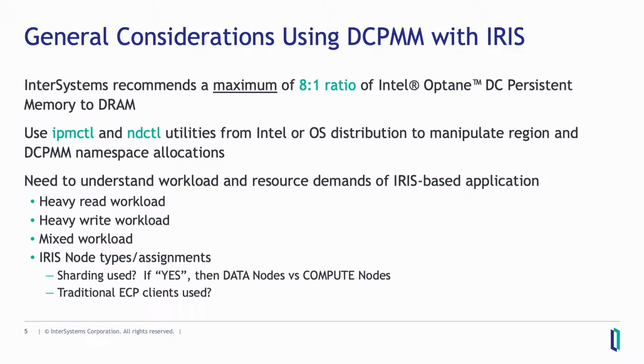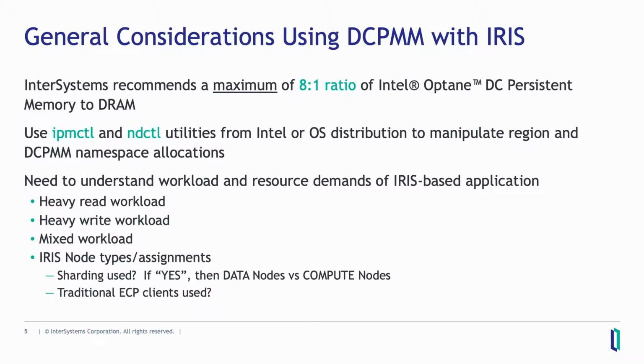So a couple, I'll call it general considerations or ground rules that both we and Intel recommend. One is you want to have a maximum, depending how you want to look at it, either a maximum or minimum, basically an 8:1 ratio of your DCPMM to DRAM. For example, if you have 3 terabytes of DCPMM, we recommend having at least 384 gigabytes of DRAM. I believe Intel makes that claim as well. So from our performance standpoint in testing, it seems to be a really good fit for keeping our hot memory regions in DRAM in that L4 cache and then benefiting from the large memory footprint.